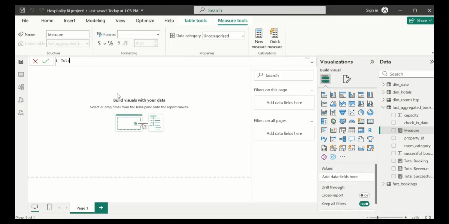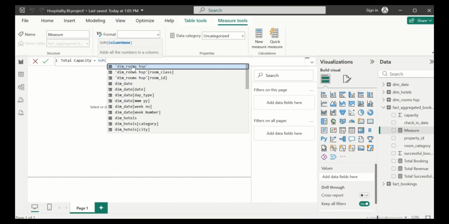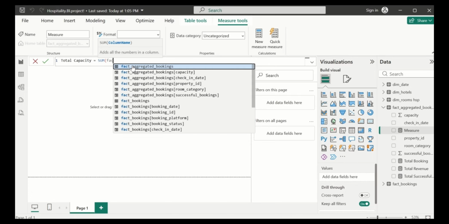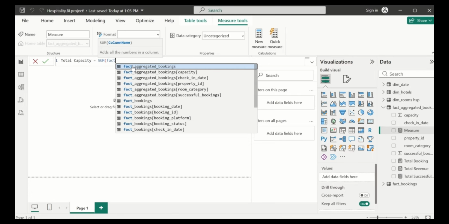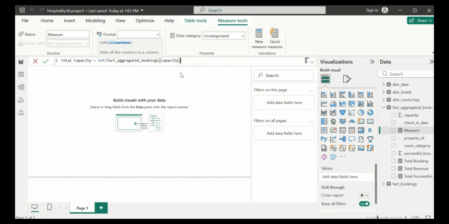So total capacity equals to sum of fact aggregated bookings capacity, and then we close the bracket and click enter.